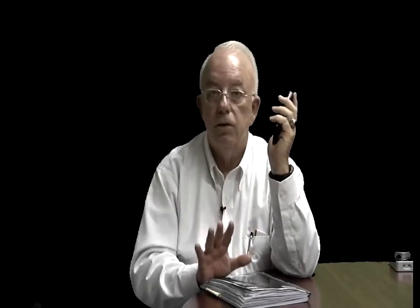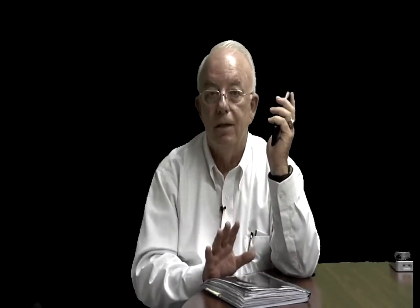Now, we're going to talk in more detail as we go through the program on each one of these aspects. But remember, three tools that you're going to need. You're going to need your notebook for your records, your smartphone for your everyday activities, and your PC so that you've got a little bit bigger work surface to work from electronically.